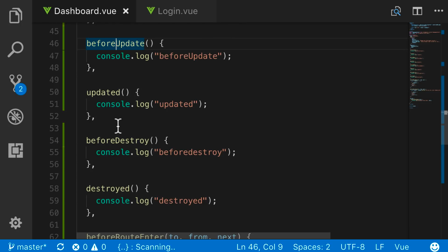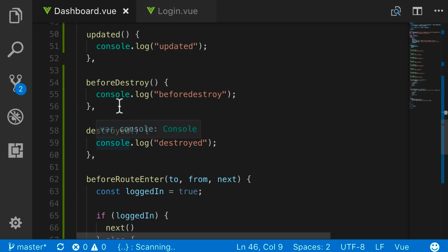Say the user hit save, they submitted some data, then updated allows me to capture that and update the page automatically. And then like we talked about, the destroy items, I typically just use destroyed. That's usually where I am destroying things such as timers or WebSockets or anything like that.